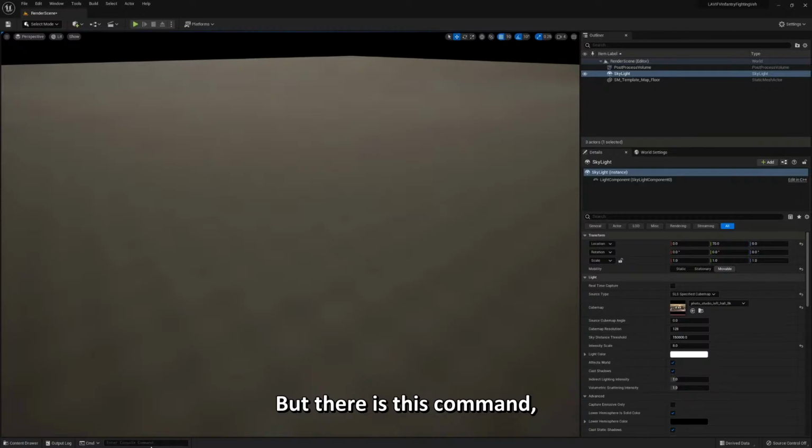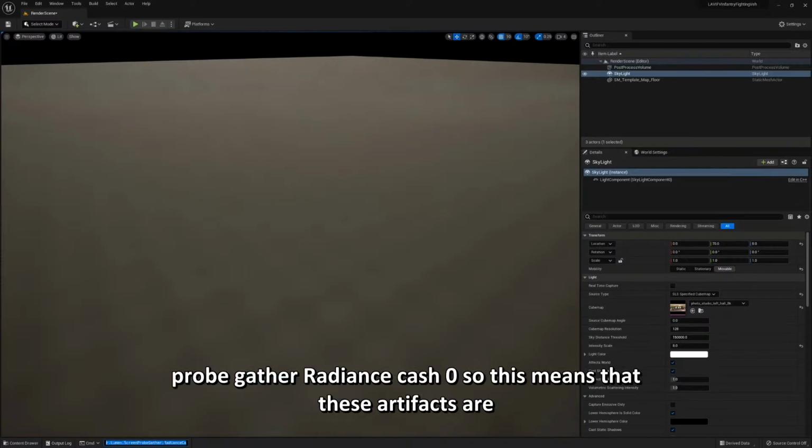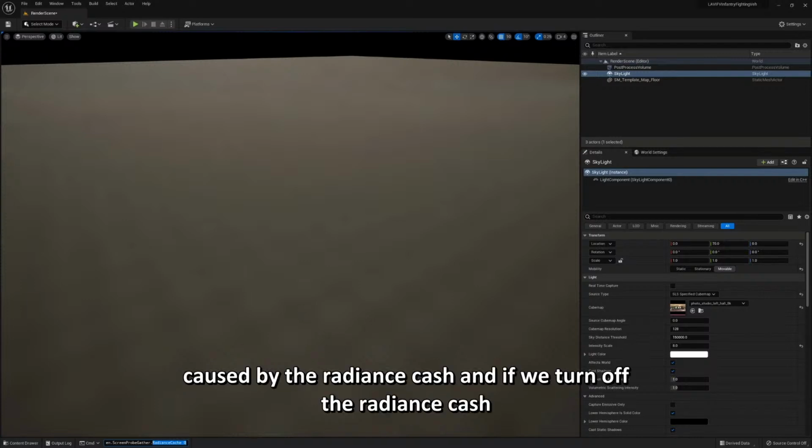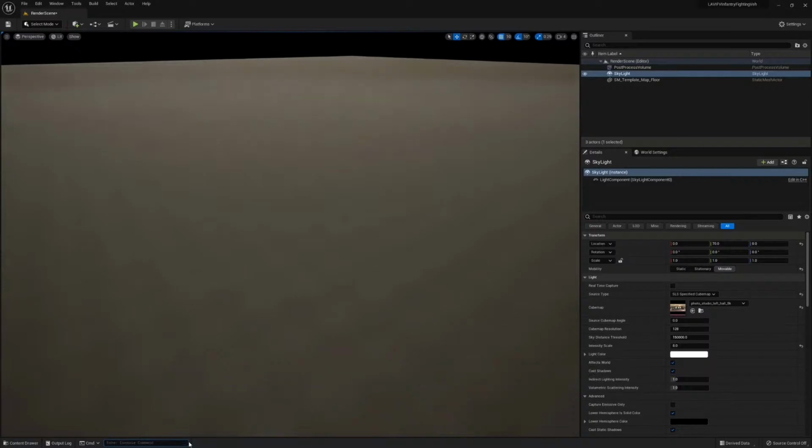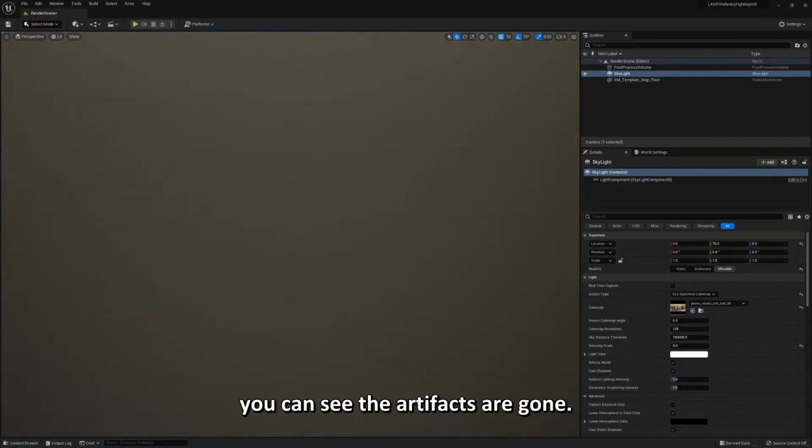But there is this command which is called r.Lumen.ScreenProbeGather.RadianceCache 0. So this means that these artifacts are caused by the radiance cache. And if we turn off the radiance cache, you can see the artifacts are gone.